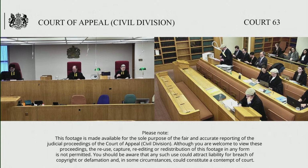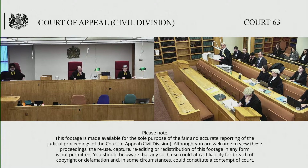Turning to the duty of inquiries, which I deal with at page 14 of my skeleton. No dispute between us. The Tameside duty is a specific application of the doctrine of irrationality, and at paragraph 38 I cite from the Campaign Against Arms Trade case, which was a case of the Court of Appeal, which I believe my Lord Singh was on the bench, and the court will therefore be very familiar with the principles to be applied in the Tameside cases, which I set out at page 15.